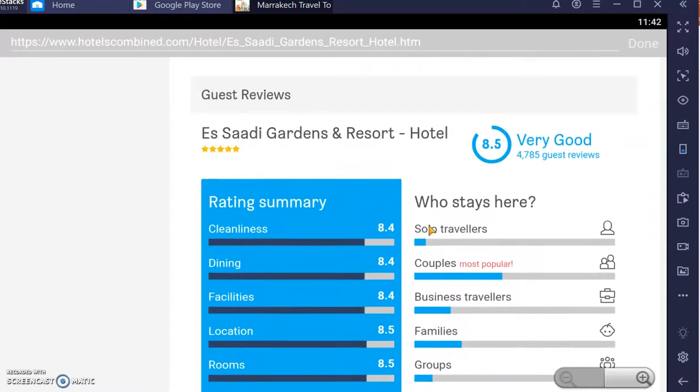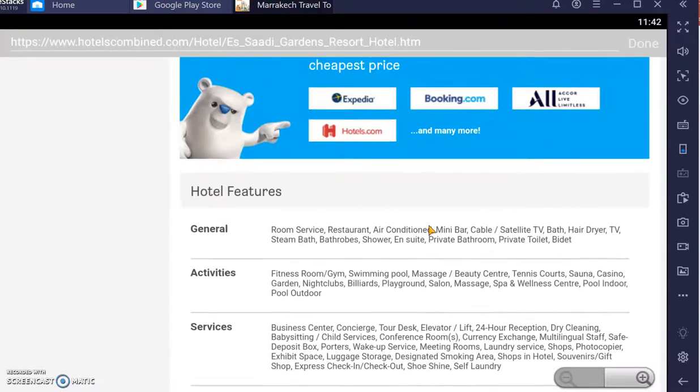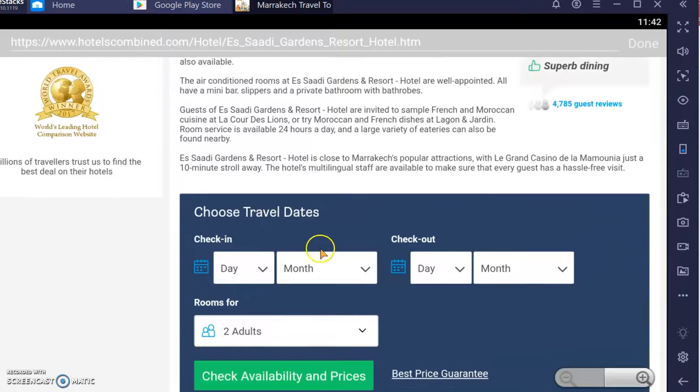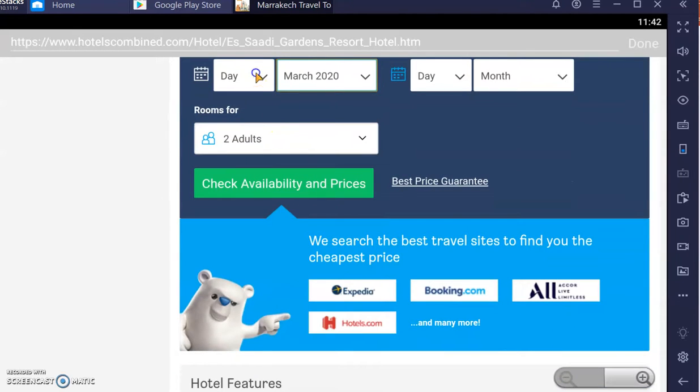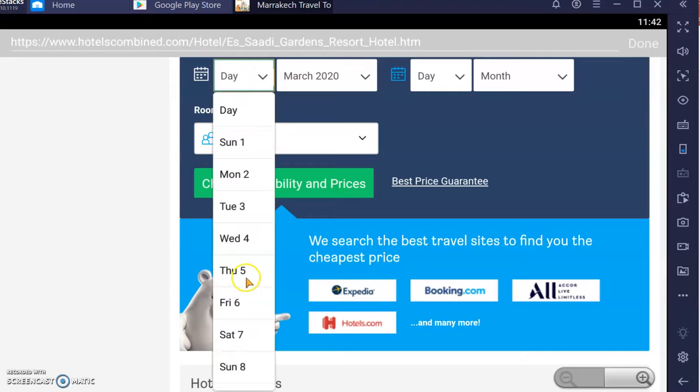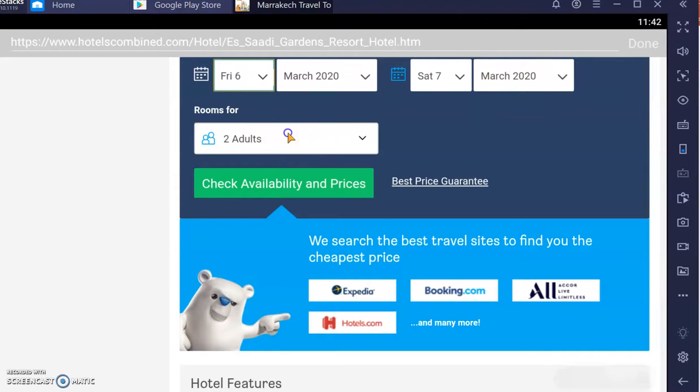Let's say I want to book this hotel. I scroll up here and input the check-in date. Let's select a month, say March. Let's say 6 to 7. Room for 2 adults. I click here, check availability and prices.